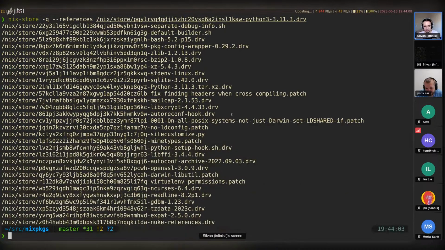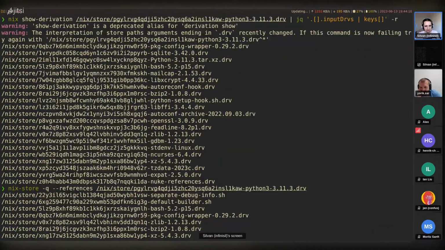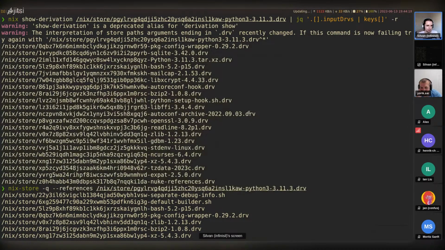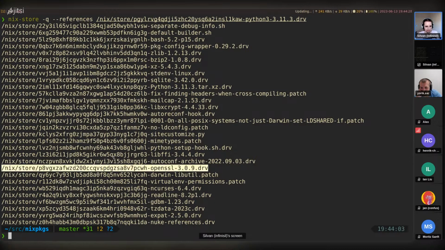And I believe this also includes the files here. So yeah, virtual env permissions.patch. So not just derivations. But otherwise, I believe this should be the same listing here. If we wanted to be exact, we would probably use unique and order them and compare them. Anyway, so OpenSSL.